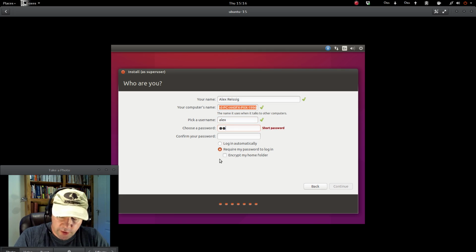Choose a password, and again confirm it. Now you can set this up so that either you log in automatically or require a password to log in. I always leave it as require a password to log in. Select this little box right here if you want to encrypt the home folder. Click continue.